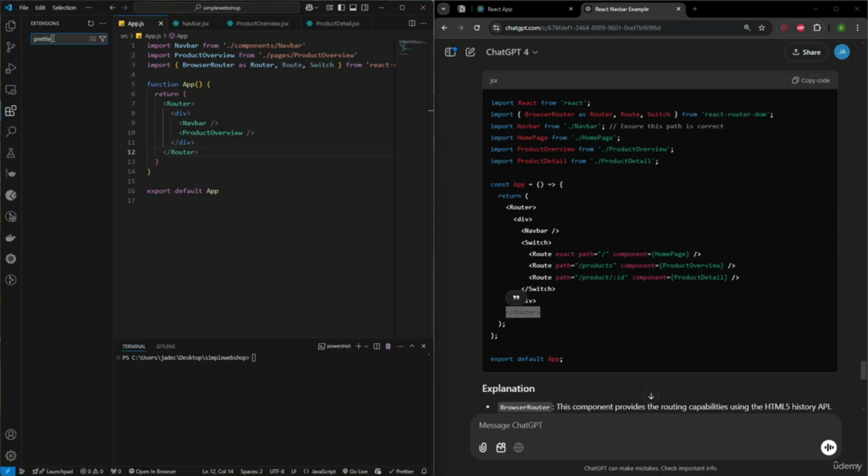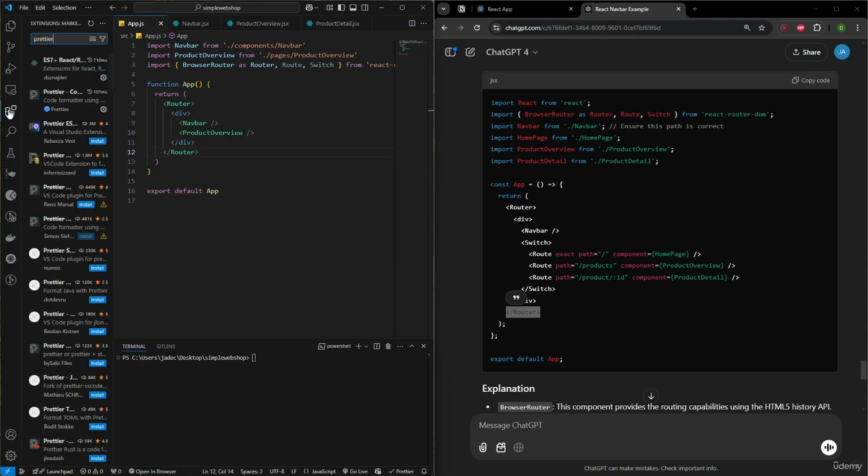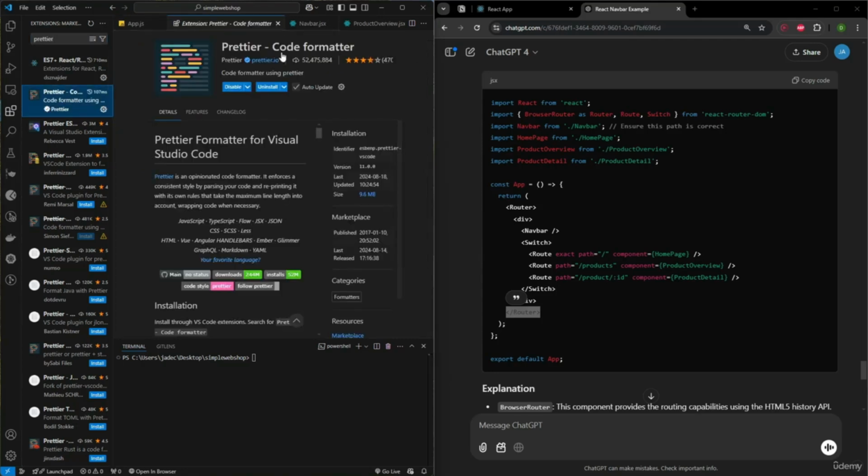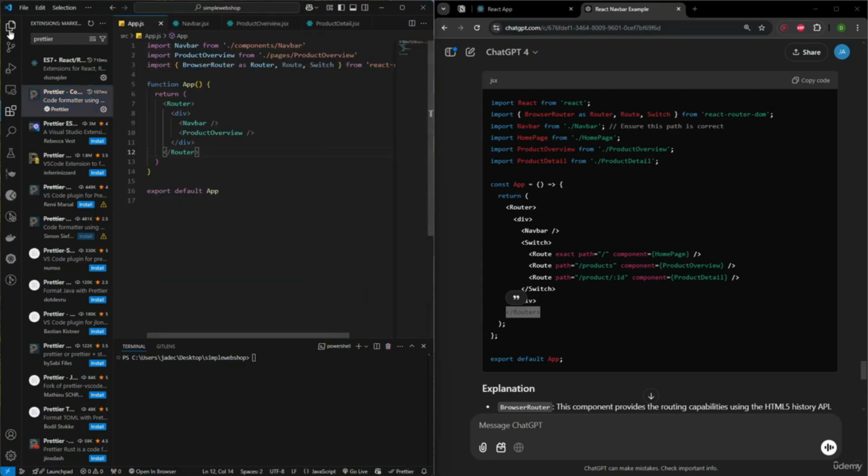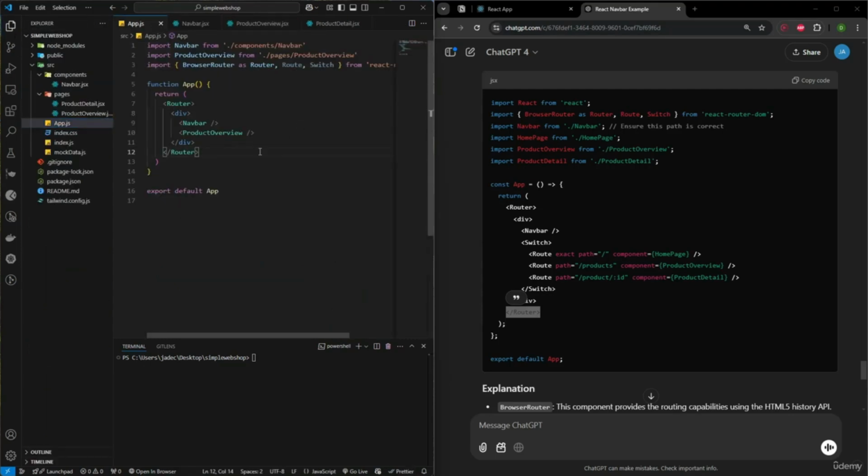Prettier. Okay, this is an extension here on VS Code. You can install extensions, and you definitely should install Prettier, the code formatter, because this makes your code way cleaner.